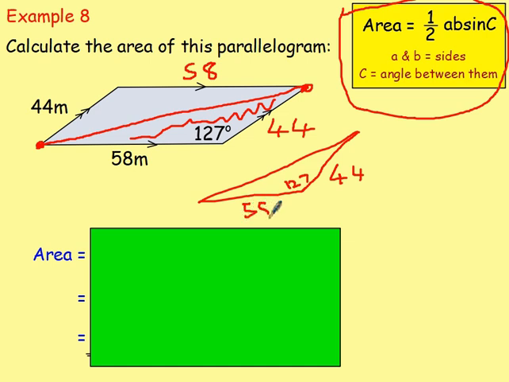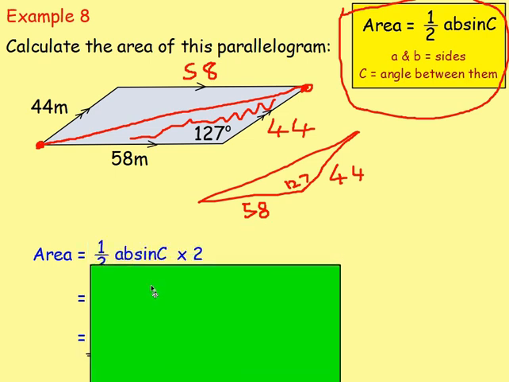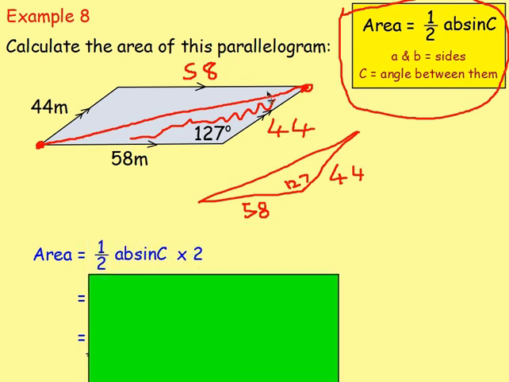So really what we've done is we've got that triangle where we've got two sides and the angle between them. And if we know this triangle at the bottom is the same as this triangle at the top, well, to get the area of the parallelogram, we could just do the half AB sine C for the area of one of the triangles and then double it. So half AB sine C and then times by 2. And yep, for those smarty pants amongst you, really the half and the times 2 would cancel out, so you could just do AB sine C.